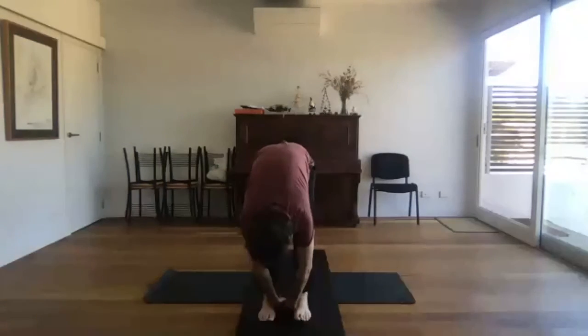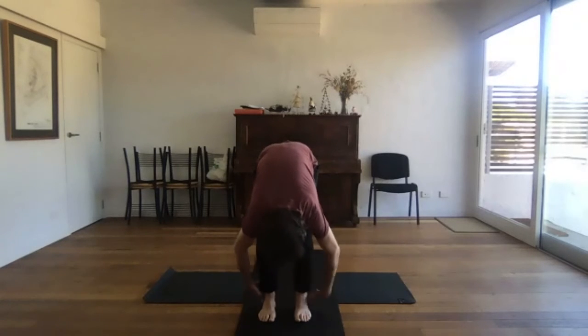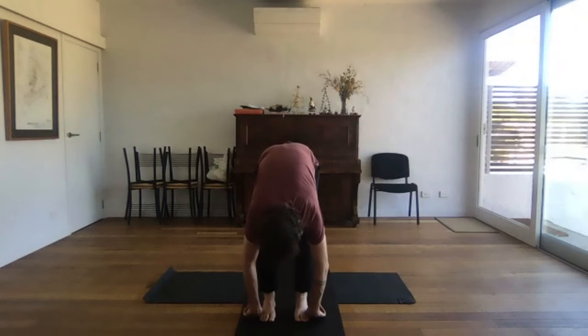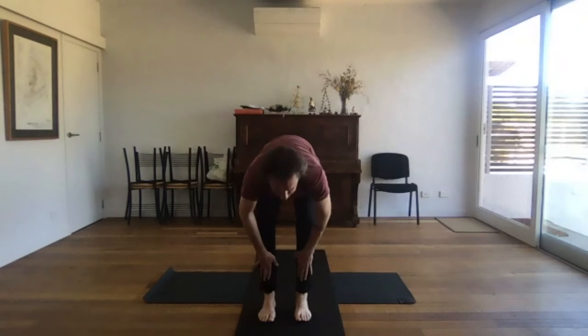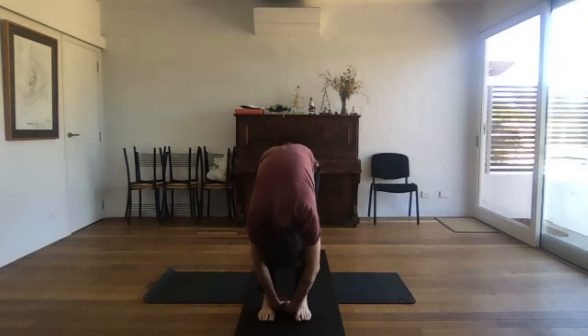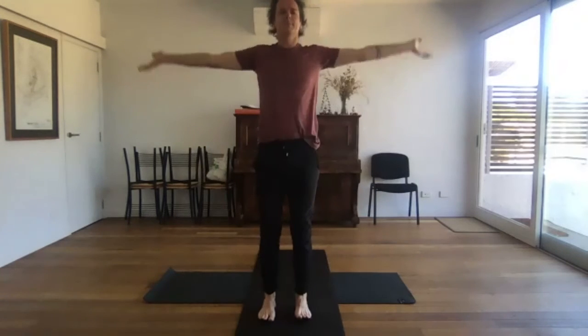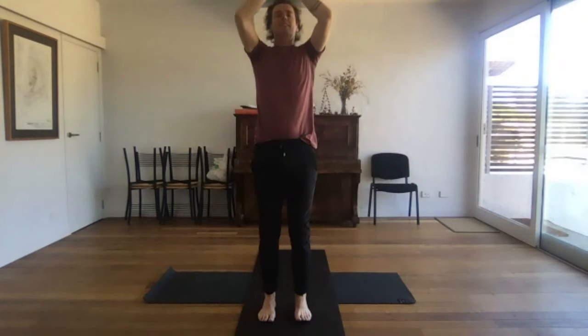Side out when you get there. Allow the head to be heavy. Pressing through the feet. Press through the back of the calves. Let's inhale halfway up. Exhale, fold again. Inhale to come up all the way. Reach up. Exhale, hands to heart center.